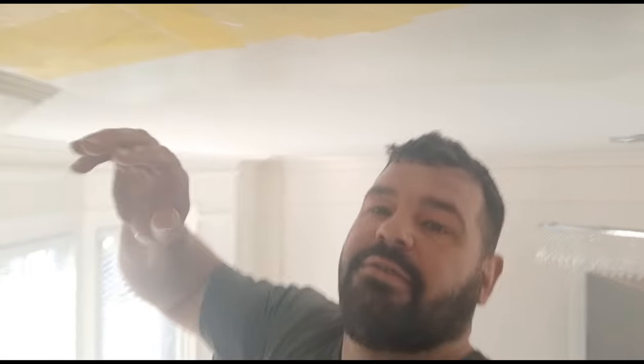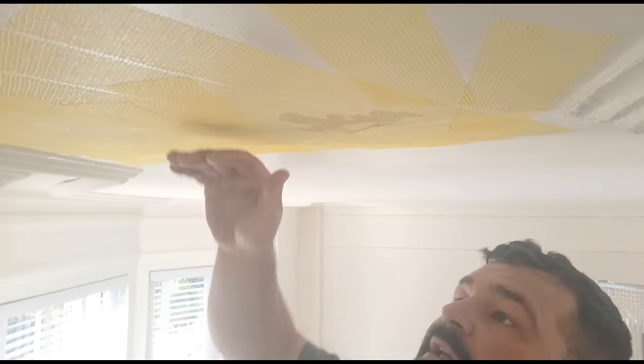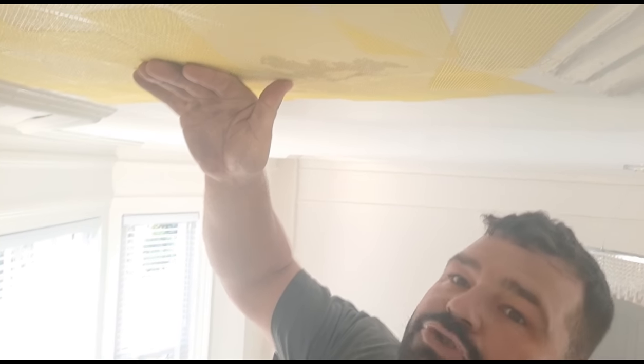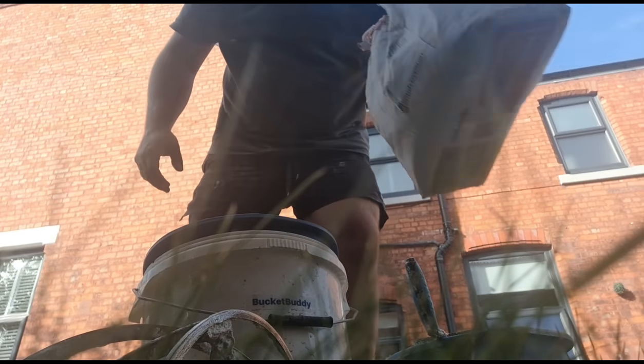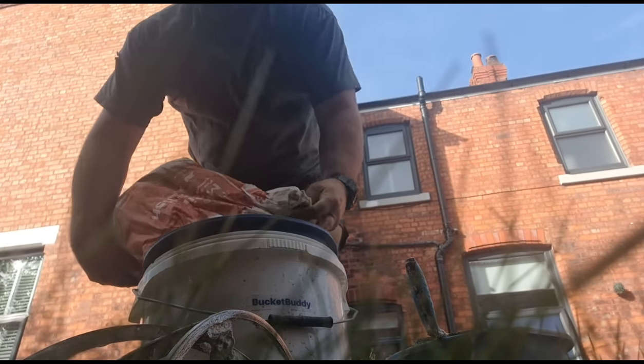Letting this SBR dry now, just here in this corner. It's all plastered on the back and reinforced - reinforcing mesh and plastered on the back. And now it's solid again. I'm pushing up and down and it's not moving at all. So the back plastering's worked a treat. We've meshed all the fronts of it. I had a bit of multi-finish in the back of the van, so that'll do - let's get that used up.